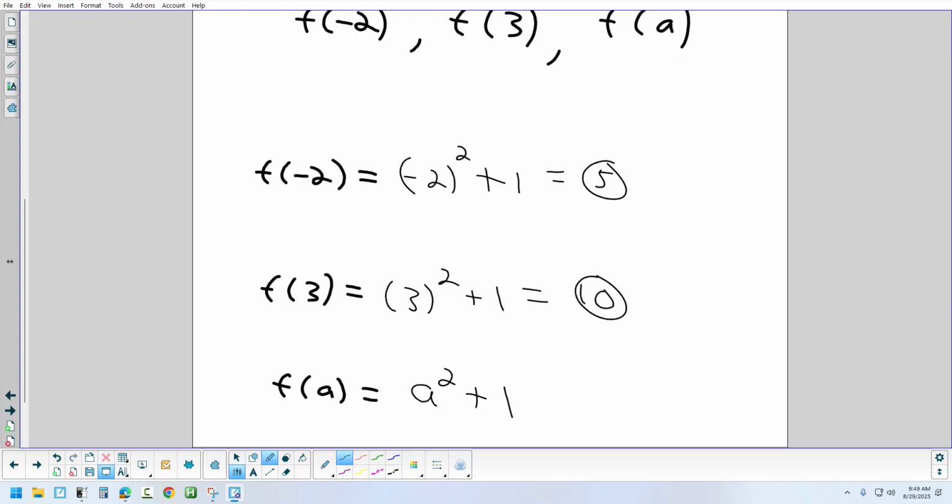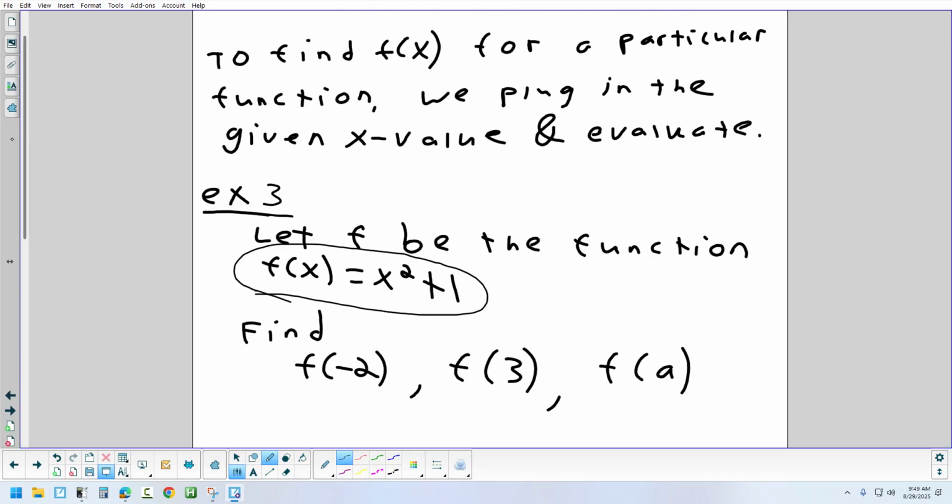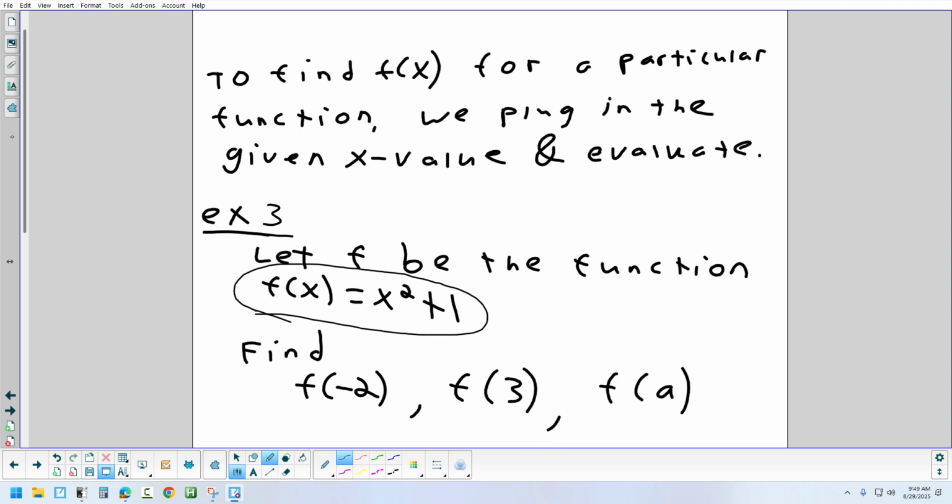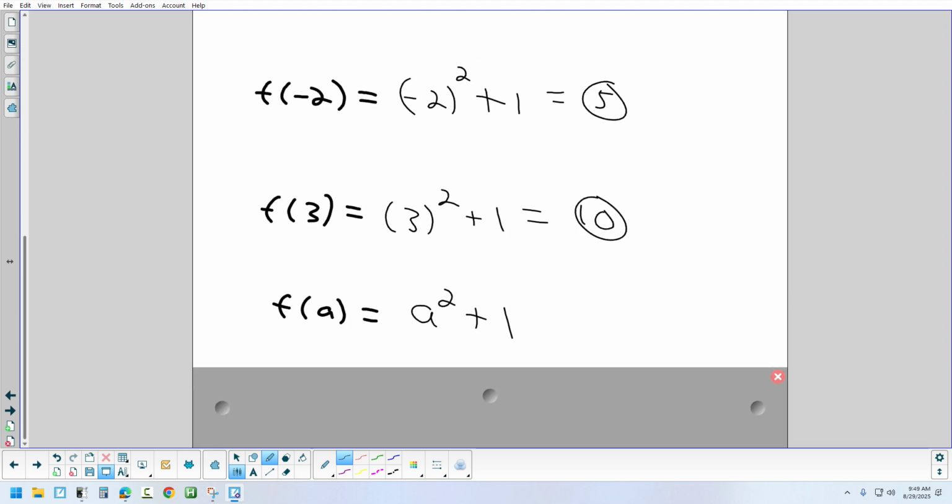Thoughts on what I do with that from here? How about G? Any thoughts what we do? Square root. No, there's no square root in there, so we don't want to just throw a square root in there. Is that it? That's it. You're done. You replace the variable. That's all it says to do. Replace the value they give you, plug that into the formula, and simplify it as much as you can. You can't simplify a squared plus 1 anymore.